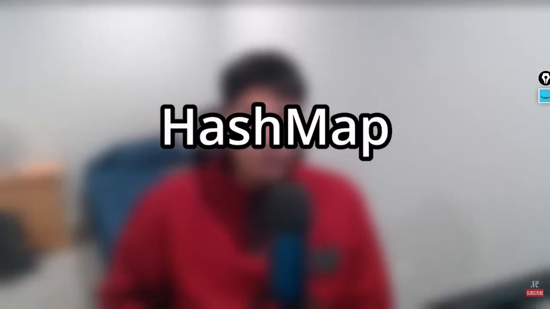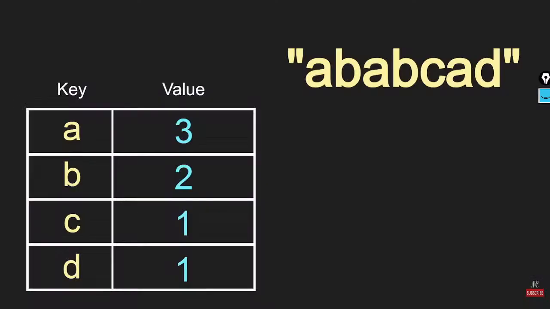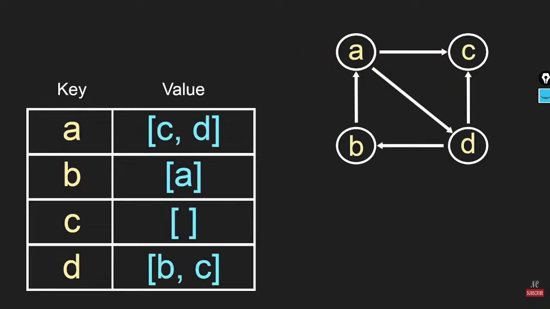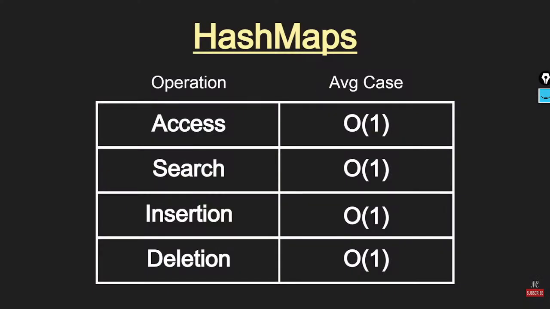The forbidden jutsu of the algorithms world is definitely the hash map. Whether you're using it to count the occurrences of characters in a string or using it to build an adjacency list for graph problems, it's almost certainly going to be useful in your interviews. There's not much to talk about because thankfully hash maps are pretty easy to use, but if you're struggling to optimize your solution, the first question you should ask yourself is, would a hash map be helpful here?